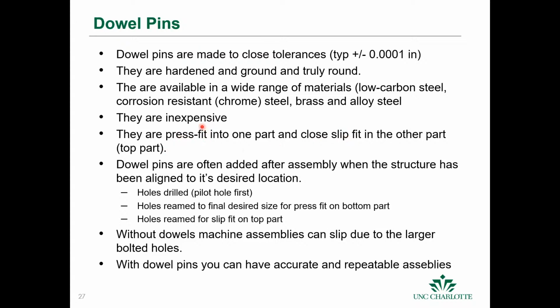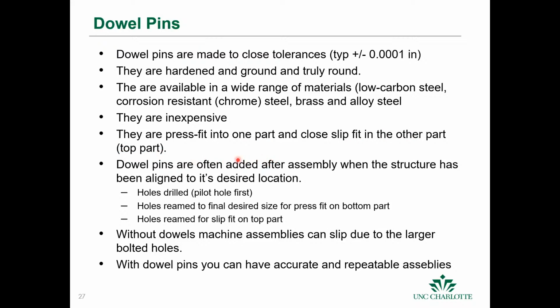And you remember we said the press fit, we had the machinist rules of thumb where you multiply the diameter by 1 or 2 thousandths, or whatever the unit is, 0.001 to 0.002 up to a certain diameter, and then you go slightly larger for larger diameter bolts, but you can create a press fit. Okay, so you can hammer it or press with an arbor press or other type of clamp. You can press fit the dowel pins, and then you'll put that in one part, and then you'll close slip fit on the other part. So you have a real high tolerance interface.